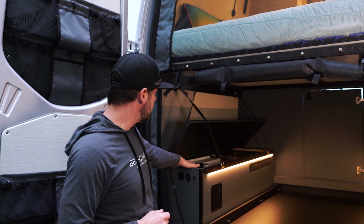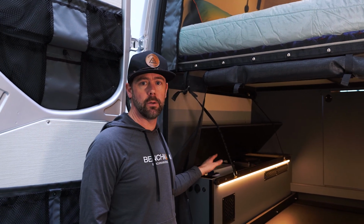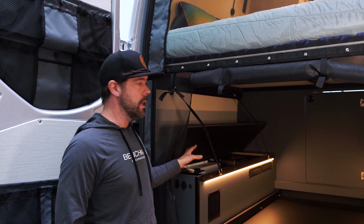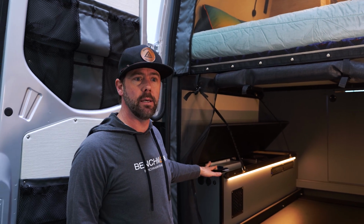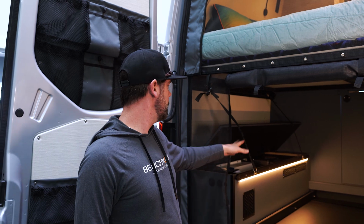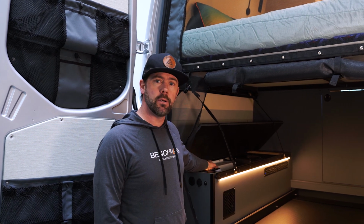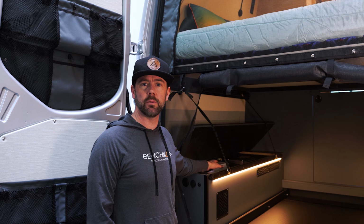That goes directly to the driver's side systems case, and within this we'll usually house 1, 2, or 3 Lithionics 320 amp hour GTX batteries. So this is a 640 amp hour setup, and this is pretty common for a 170 with rooftop AC. That'll allow you to run the AC for 12 plus hours without needing to take a charge. You can run Starlink, whether it's wired up 12 volt or off of 110 power. We have a power inverter charger in here. We'll more often than not install our audio systems in this box as well.